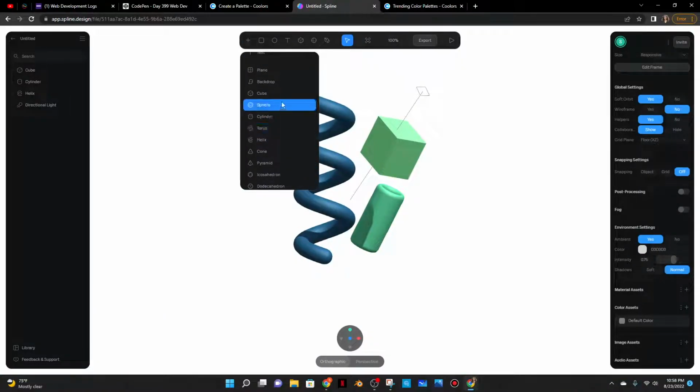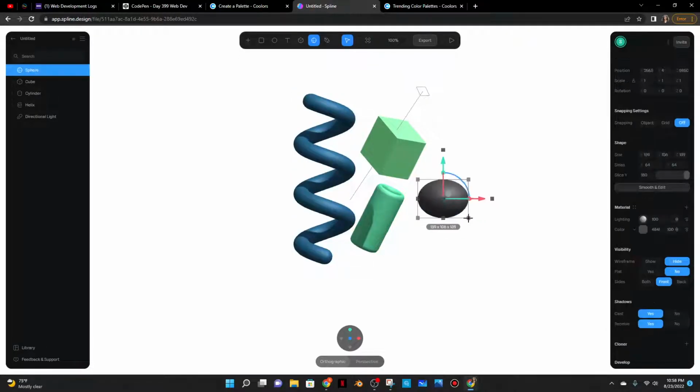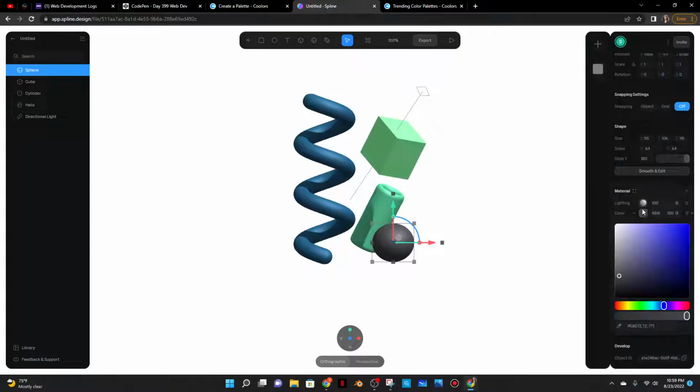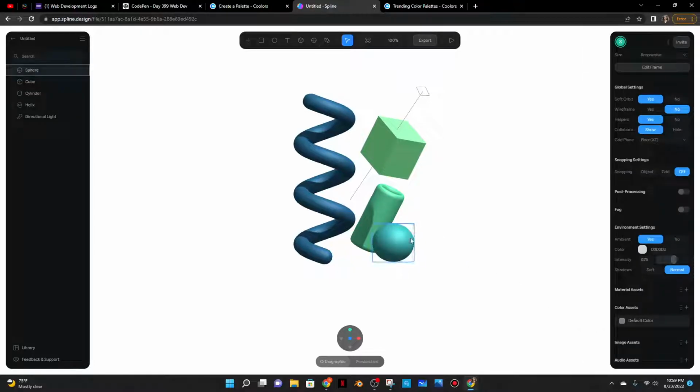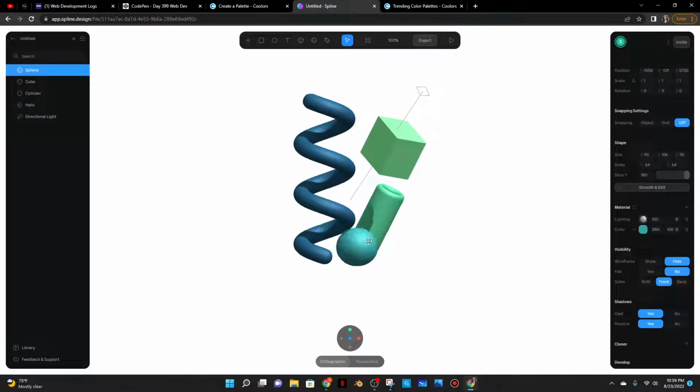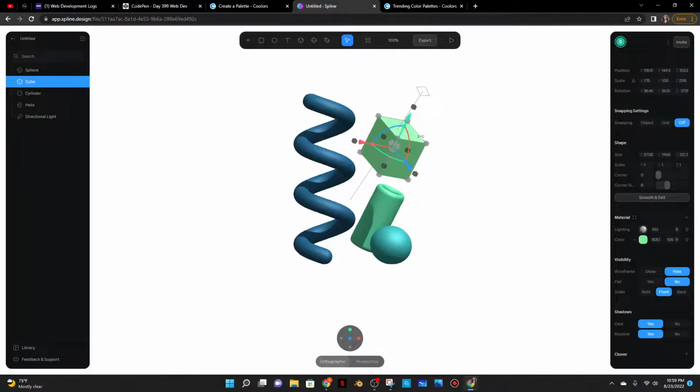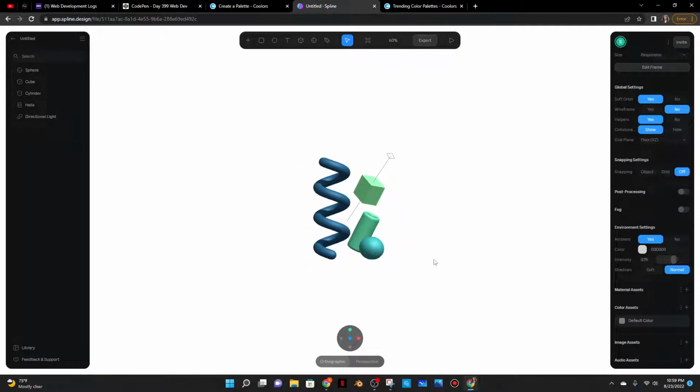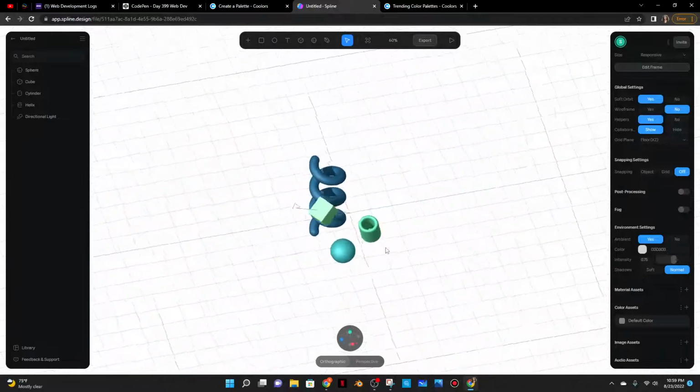What would be another shape? A sphere could be something promising. And then I could just have that here. And then go to colors and then paste that in there. All right. Oh, that could be there. That's pretty cool. It's pretty cool. All right, so that could be something there. Right there. Pretty cool. Maybe shrink this a little bit. All right, and that's it. I think that's what I'm going to end up with.